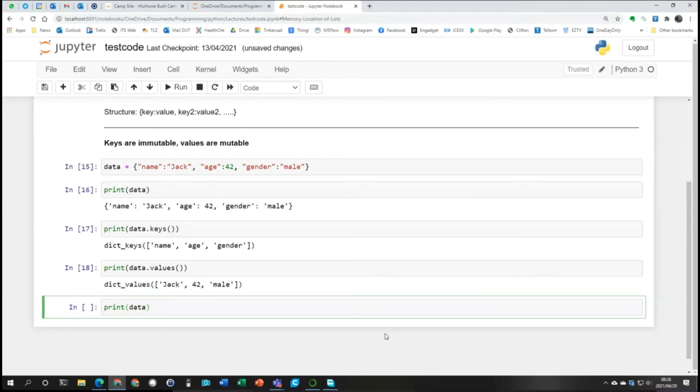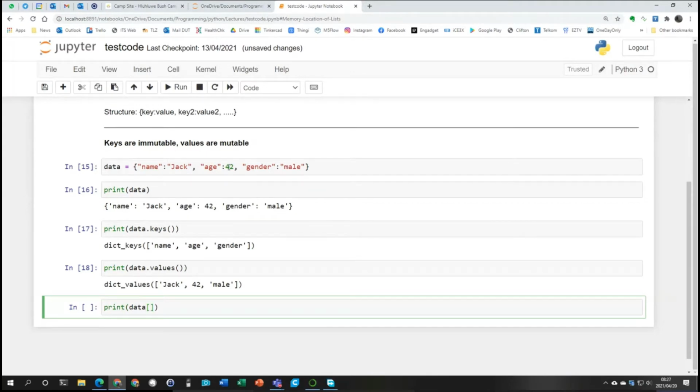Now if this was a list, the value we wanted would be in position 0, 1, 2, 3. But now that we have a dictionary, this value belongs to the key called age. So instead of an index number, we use the key to extract that value.